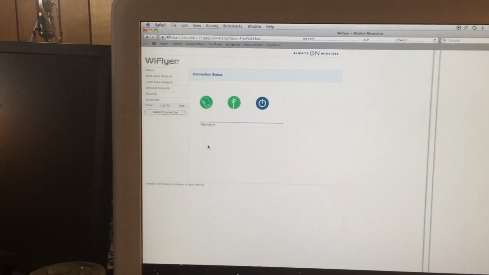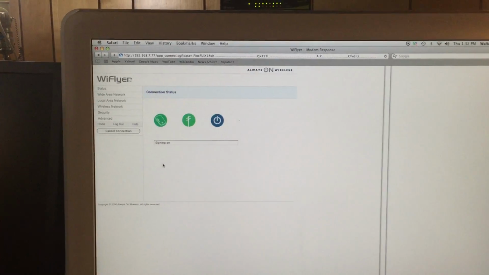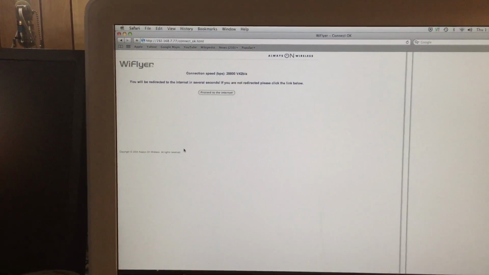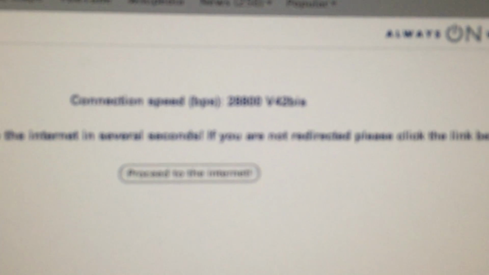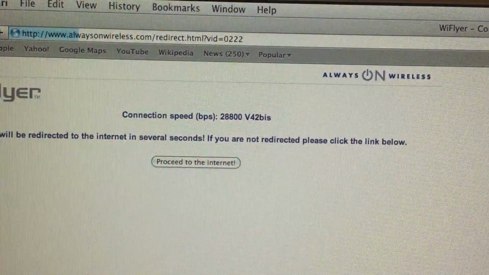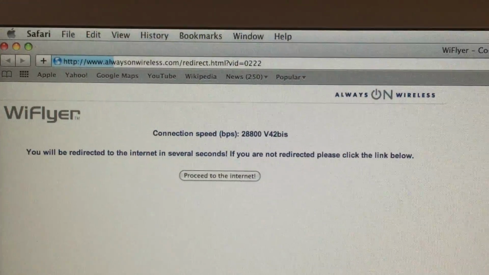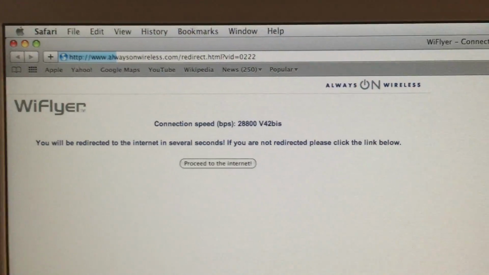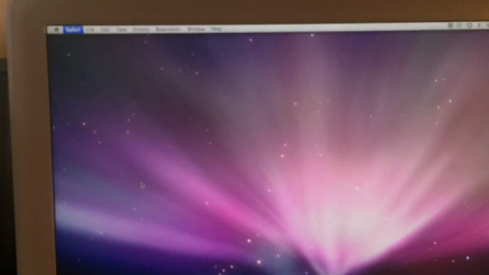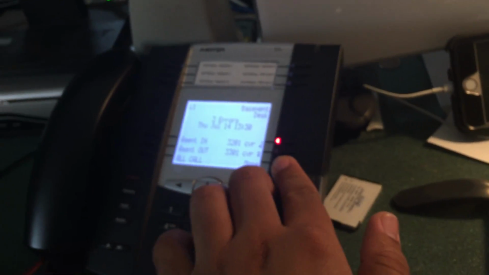Because I don't want to get a virus on here, even though it's a Mac, and I know it probably couldn't even understand the virus. So here's the Connect OK. Let's see, 2880. Let's see if we can focus that, 4 switches there. There we go. Now let's try to redirect me to alwaysonwireless.com. That website's down. So instead of having it redirect to some funky place, I'm just going to Command Q Safari, and the browser and the internet connection will stay active as long as there's not too much skipping the line.